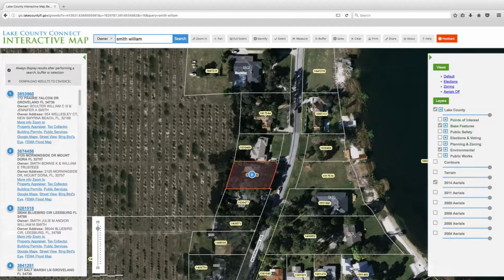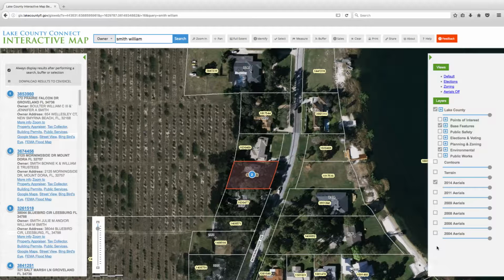Don't know how long somebody could build on the piece of property, but that's something that might be a good selling feature. You know, it also shows you that there is a lake nearby. It shows you that the front's on a street. You know, it has road frontage. It's not landlocked. It also shows you that it's in a well-developed neighborhood. It's not out in the middle of nowhere. So that's basically what we can see directly off looking at this information.